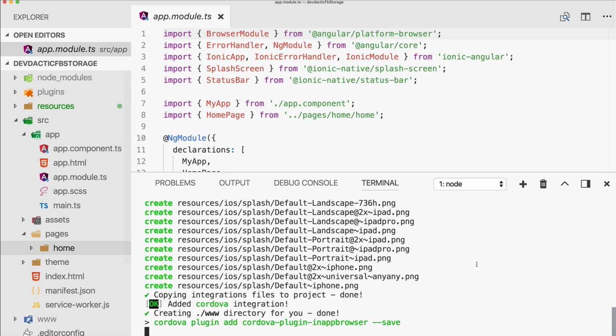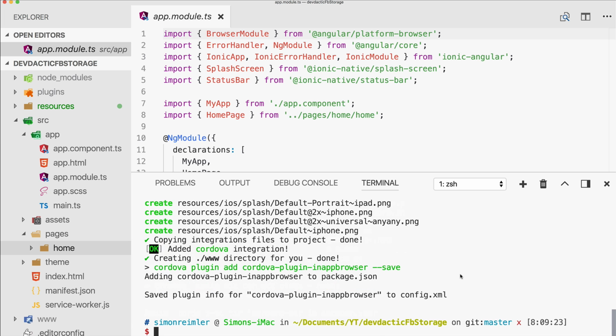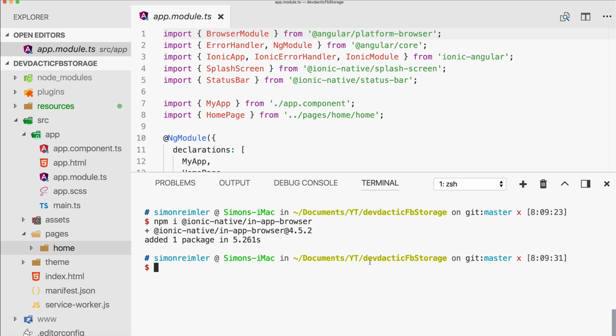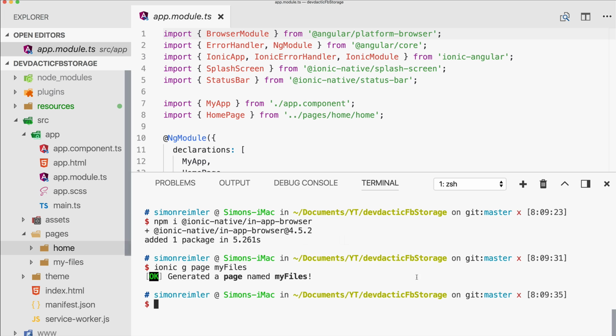So once the Cordova plugin is added, we of course also have to add the Ionic Native package for the in-app browser, like always. And then we will also create a new page and call it My Files, and also an additional provider called Data.